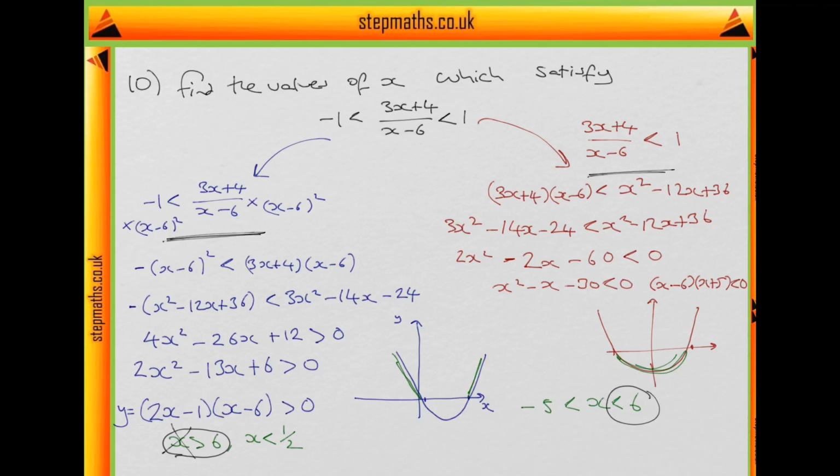Now on the right-hand side, we require x to be greater than minus 5. And on the left-hand side, we require x to be less than a half. But the inequality on the left-hand side means it can be less than a half and go all the way down to minus infinity. So we cannot have that, as we cannot have x being less than minus 5. So we must restrict it between these two values. So our final answer is that x must be less than a half, but greater than minus 5.